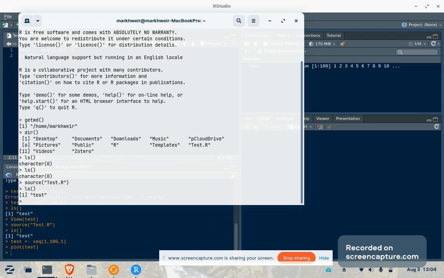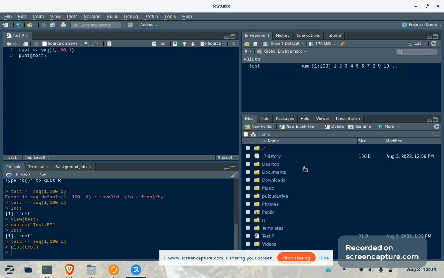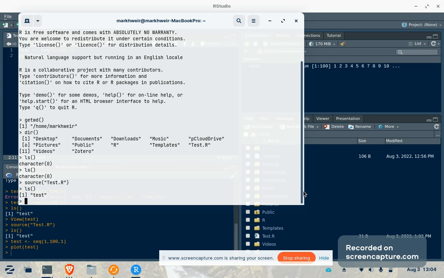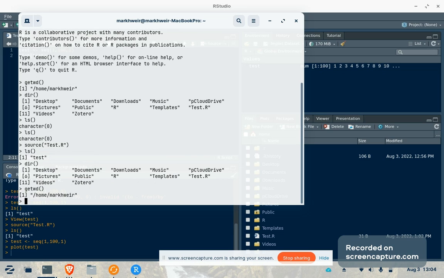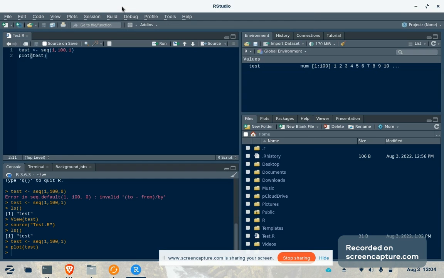The other advantage quite often is the file viewer in here, where you can see whether or not I actually have this, and I can open that file as needed, or I can go to other file folders if I want to, as opposed to reading through a list of text of what's in my local directory right now and typing to see what my actual working directory is. So those are the two differences with regards to using just regular R and RStudio.